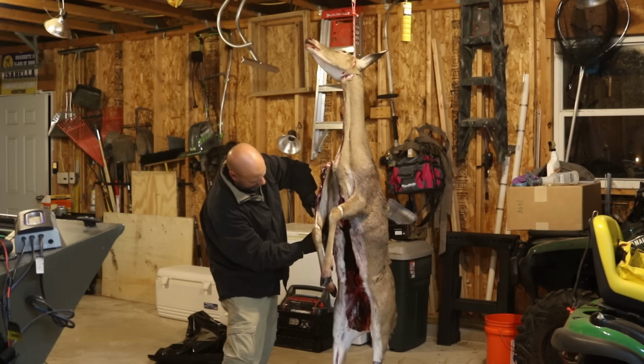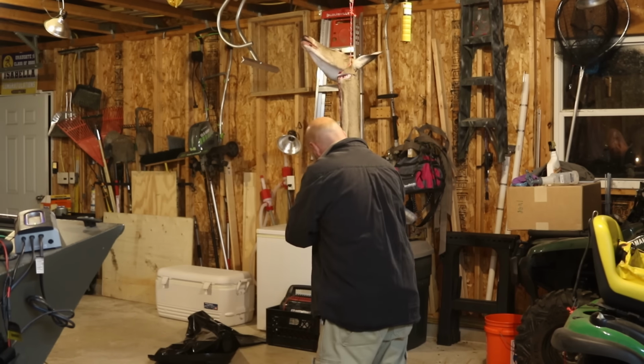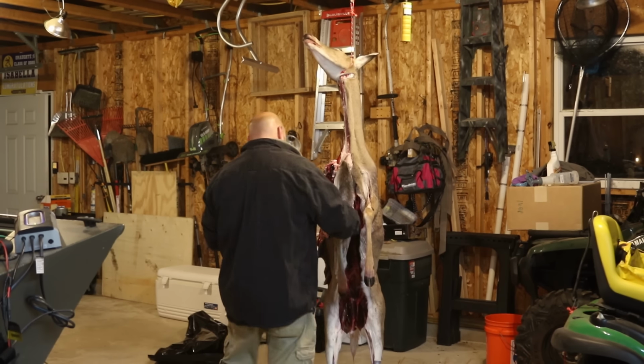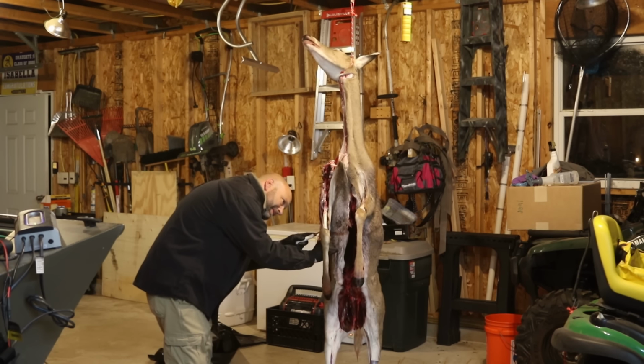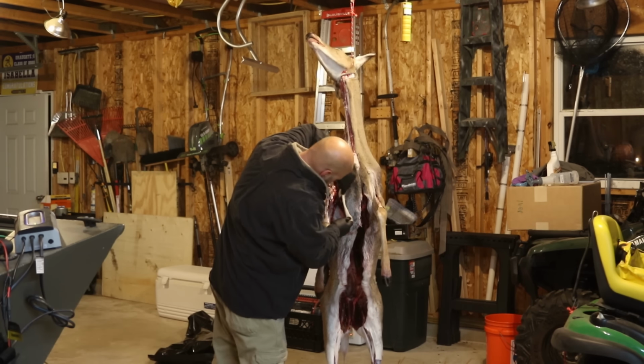I like to get it off the bottom of the leg there. Split this side on the inside, just like this. So that's basically off, and clean, set, like that.